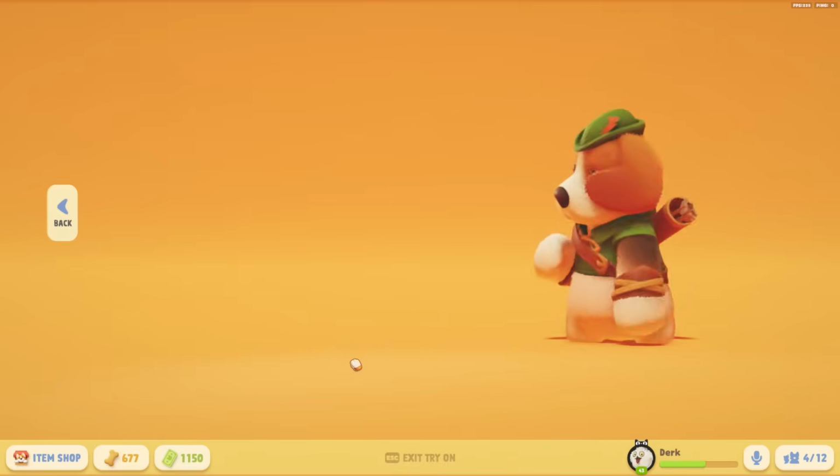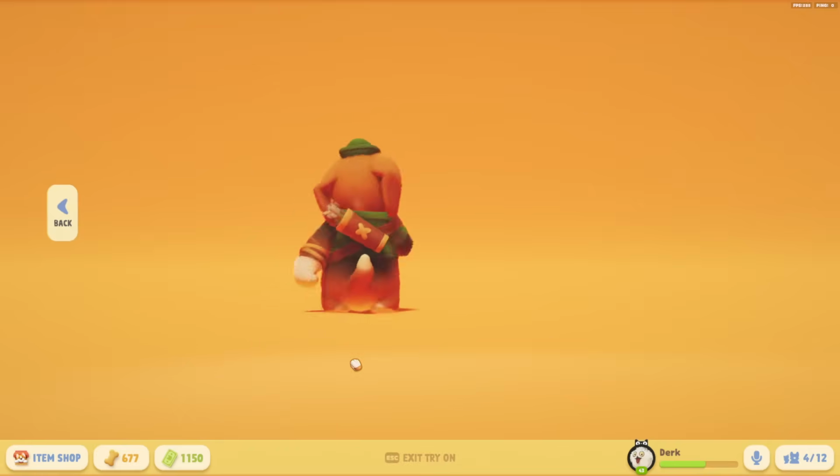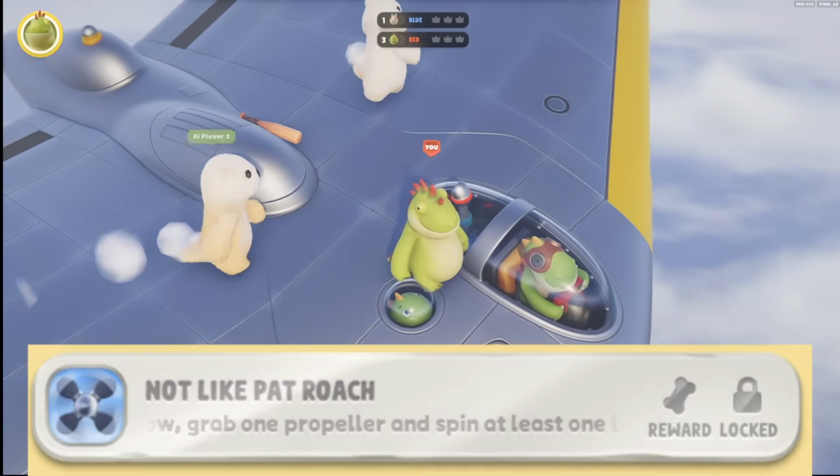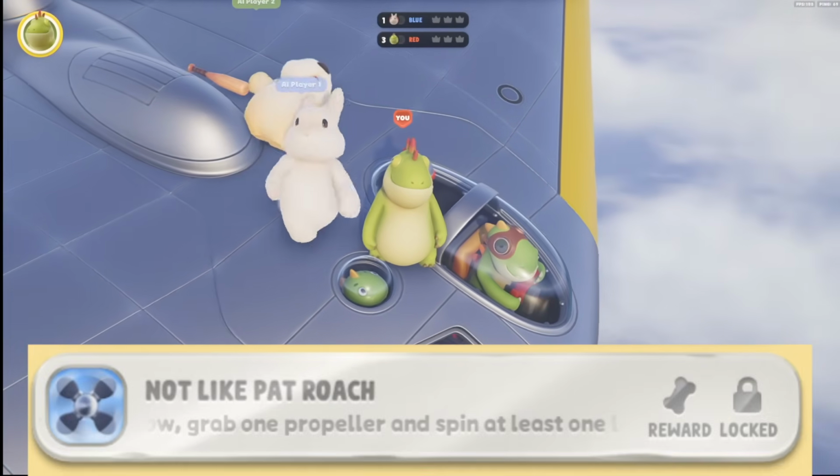Robin Lou is coming for you. He's stolen from the rich and given to the poor. This is the only Lou skin that is referencing anything that I know of, and this is obviously the GOAT Robin Hood. The achievement Not Like Pat Roach is a reference to Pat Roach, and he is an actor that's in many action films.